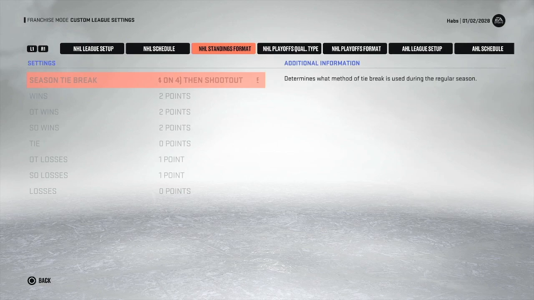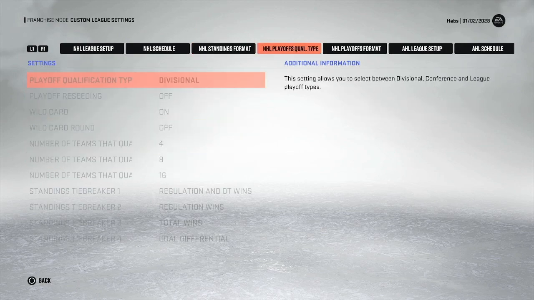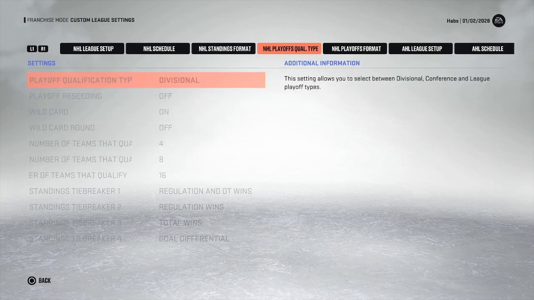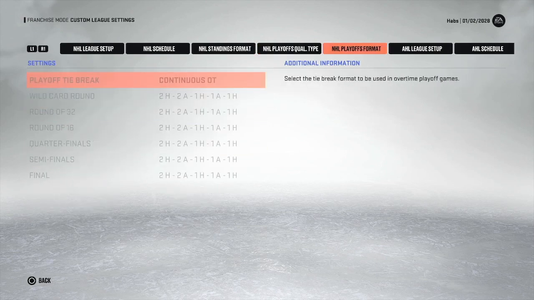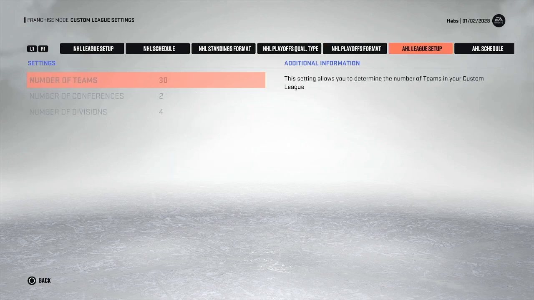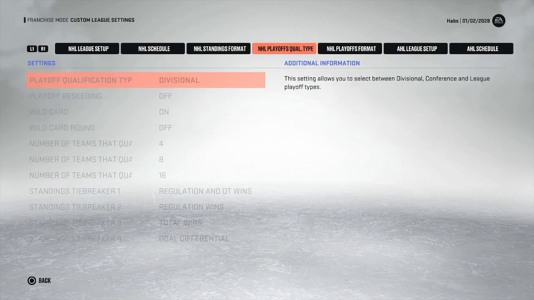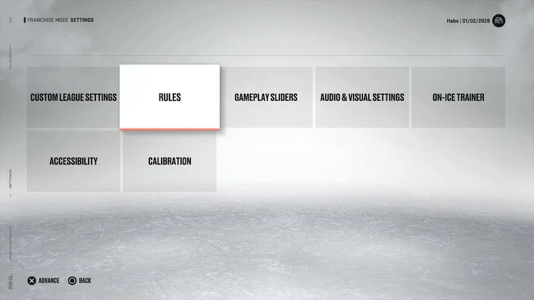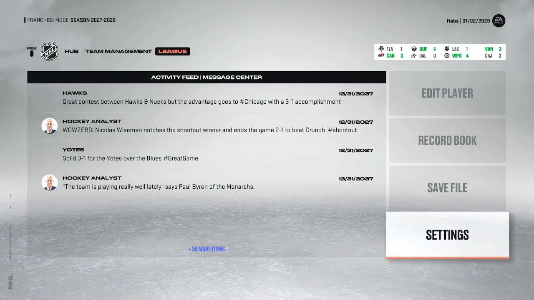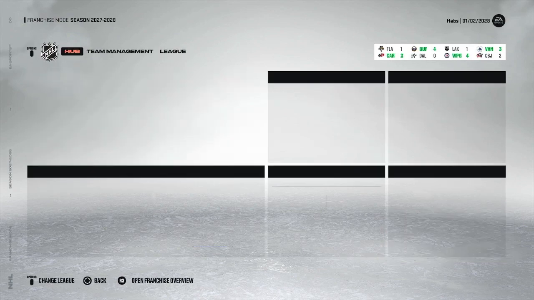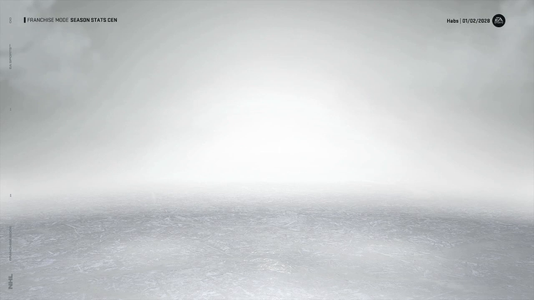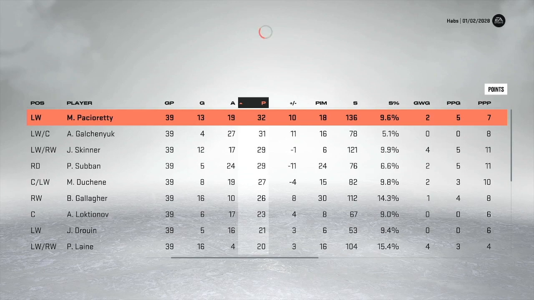It was 4-on-4 back then, and pretty much the same point system, and pretty much that. The type here, I pretty much did the same in the AHL. But what I did, in this build I didn't do the real divisions in the AHL, but I did it in the NHL. So here's how the divisions were set up.